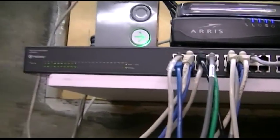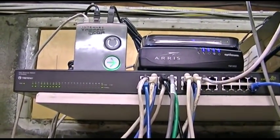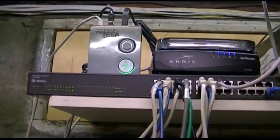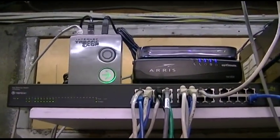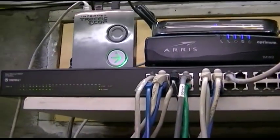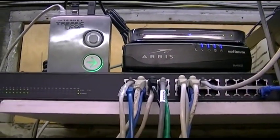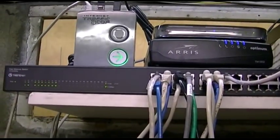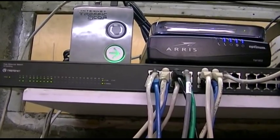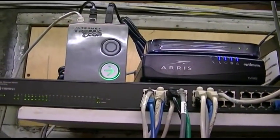The problem I was having was intermittent and random, and no amount of troubleshooting would help me figure it out. Everything would be working fine — the machine was running Windows XP — the icon in the tray would say it's connected and stay that way, but I would have no internet access. If I tried to go to any site it wouldn't work regardless of the browser, time, date settings, or anything else. It was just working and would randomly cut out. If I went to a command line and did ipconfig /release and ipconfig /renew, it would release and renew the IP address, give me exactly the same IP back, and then the internet would work again.